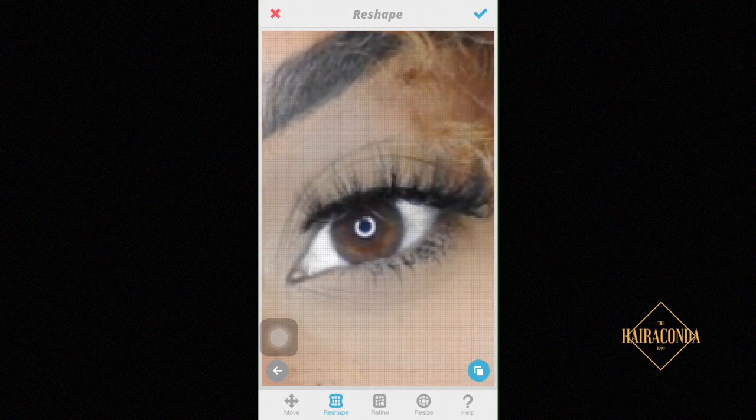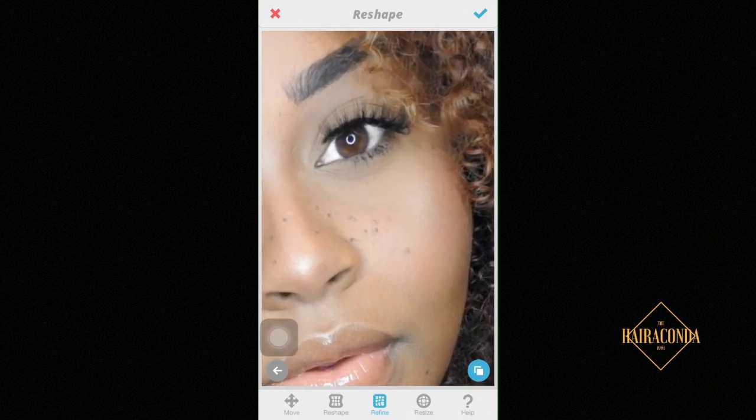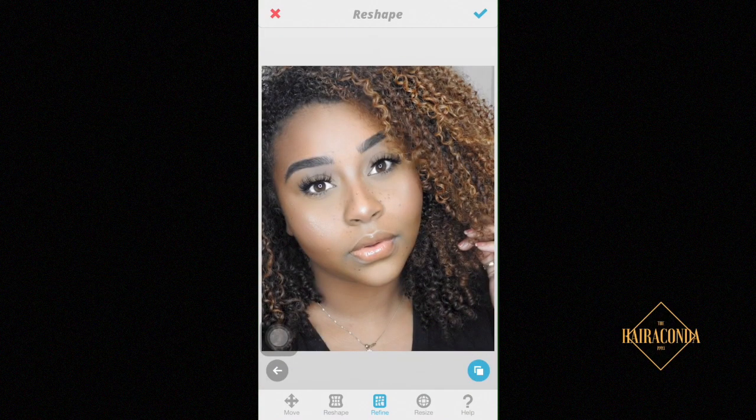So what we're gonna do is go to the reshape tool, and basically there's reshape, refine, resize, and it does what it says. The reshape, you literally can take it and reshape it into something else. Refine is more dealing with a linear aspect, so I can pick up certain points and push in certain points. You can see there I'm pushing in the corner of the eye to balance it out a little more. It's still gonna be crooked because that's the picture, but it'll be less crooked.